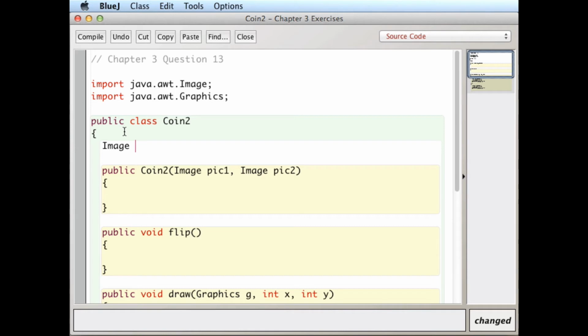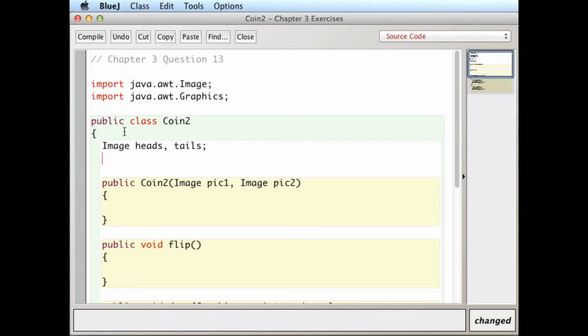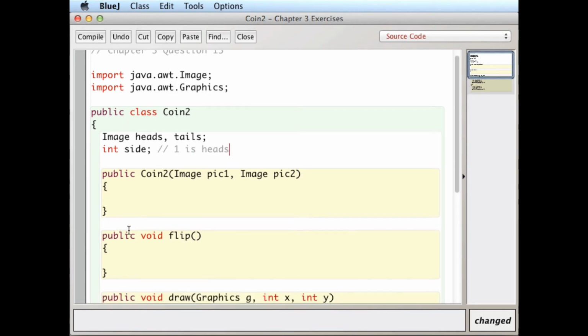Image, and we'll call it heads and tails, instance variables, which is the same thing as fields, right? And we need to define an integer, which is side, the side that's currently showing. And we'll say here, 1 equals 1 is heads, okay?